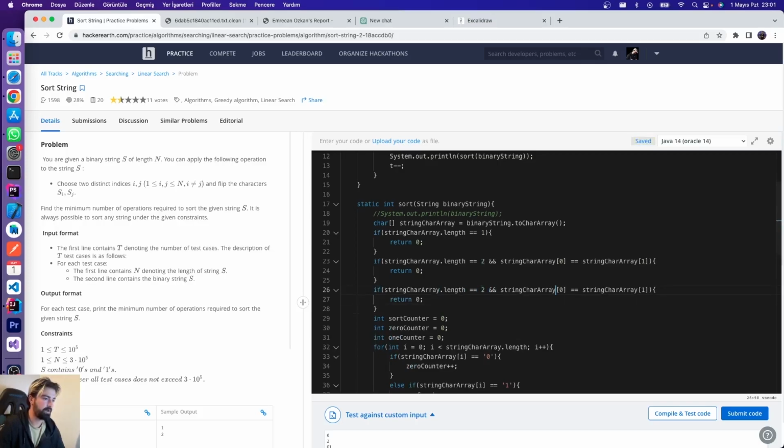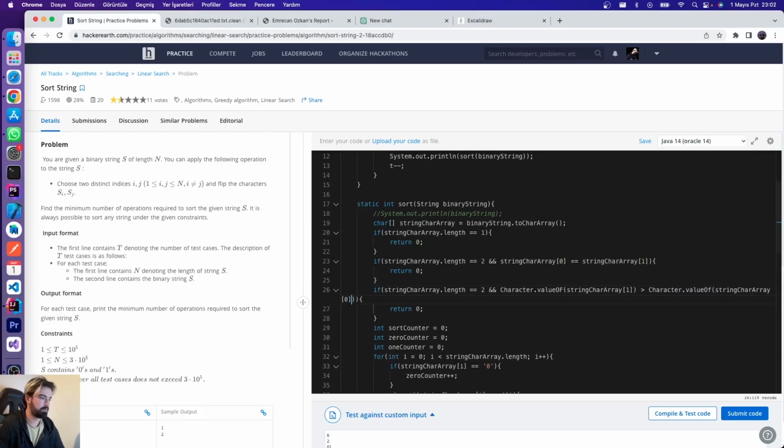Also, if you have 2 and the character value of this is greater than the previous element, return 1. Let's try. Okay, we can't use the value of.